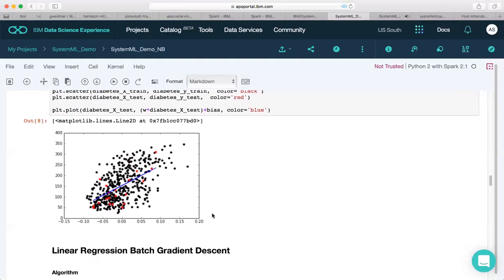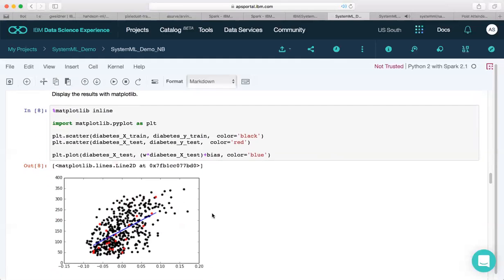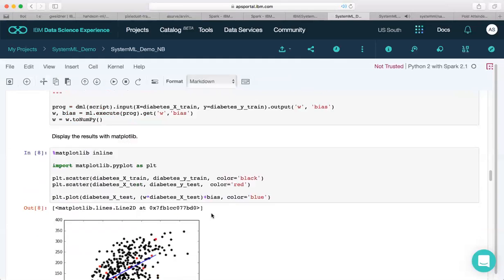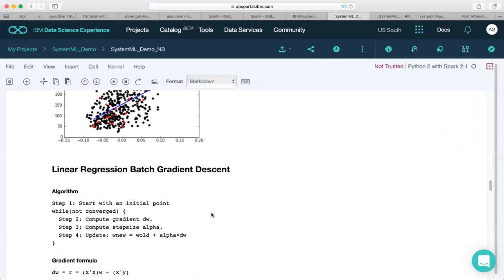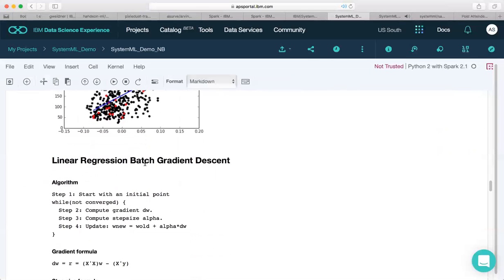There is another flavor, batch gradient. Now you see the scripts we have developed here. Similarly, for batch gradient, we can twist it a little bit and create another flavor of this one. Here, what we do is start with an initial point and then compute a gradient on that weight, compute a stepwise alpha, and then compute the new weight by adding alpha into gradient, and that you do iteratively until it converges.